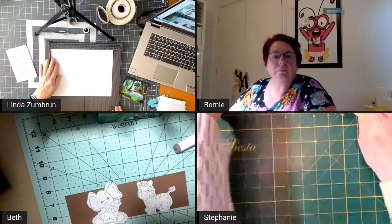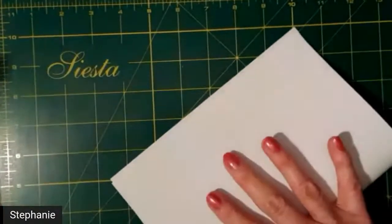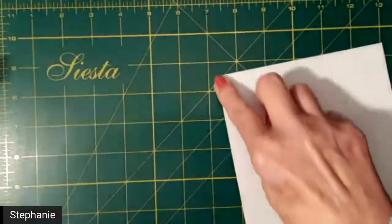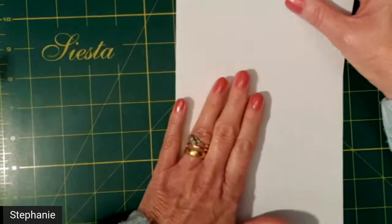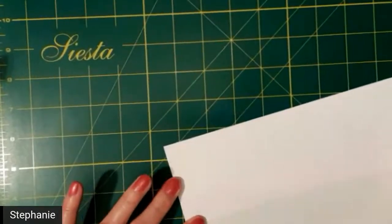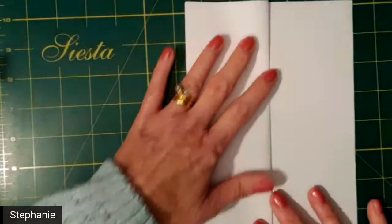Okay. What I'm going to do is show you on a piece of copy paper, which is what I always used to use when I first started doing designs, rather than waste card. An ordinary card, if it was just a basic card, would be folded in half. That would be it. And this card is very similar. There's only one more fold in it. You would fold the card in half. The front piece, you would just fold back on itself. If you had a scoreboard, you would score it at a quarter of the length of the card and at half. And then you would end up with that.